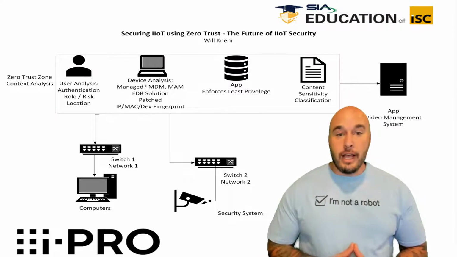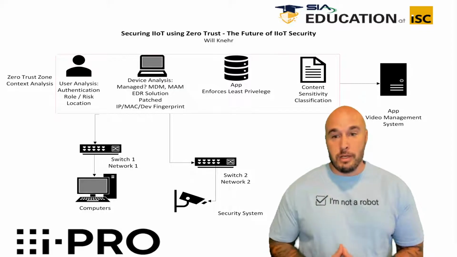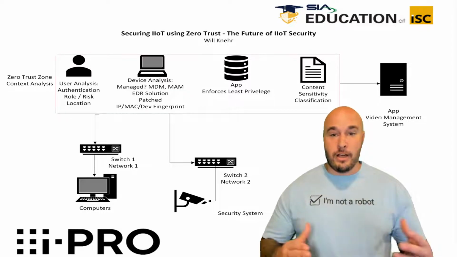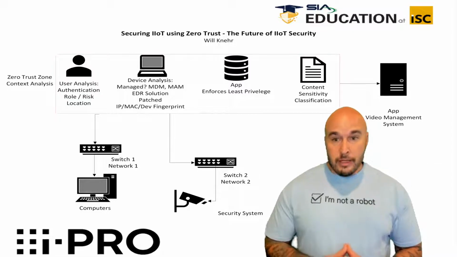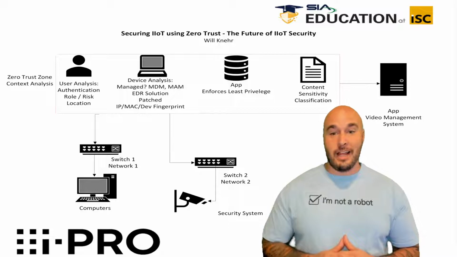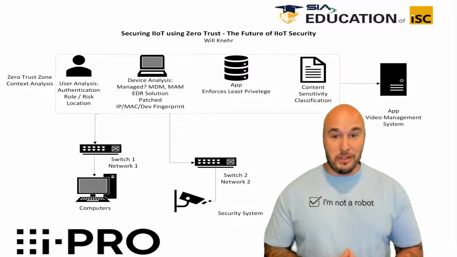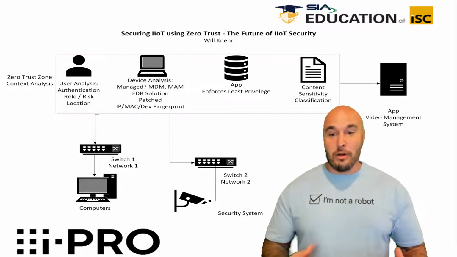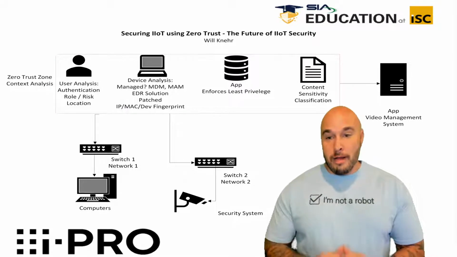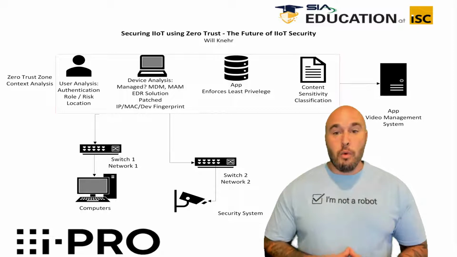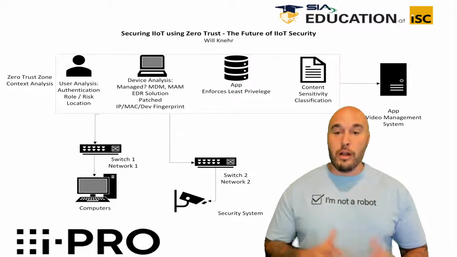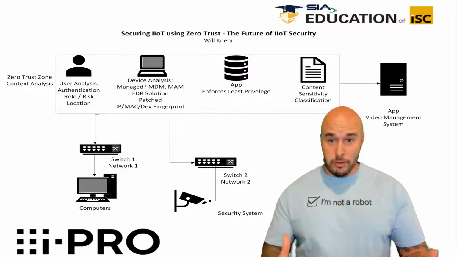So we are seeing these Internet of Things devices become more prevalent in our everyday lives and in the industrial side of the house. Now, they're great and they help to reduce cost and they can help to save lives and they can do all of these really great things, but they're also typically very vulnerable and they're prime targets for hackers. So, what can we do in order to help protect these devices? Well, one of those answers is something called zero trust.